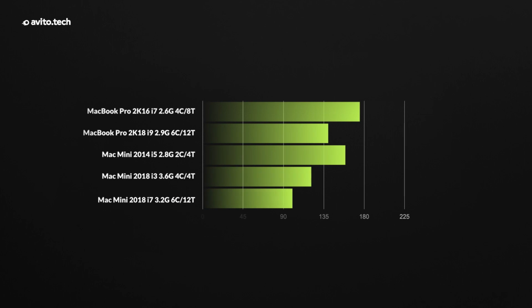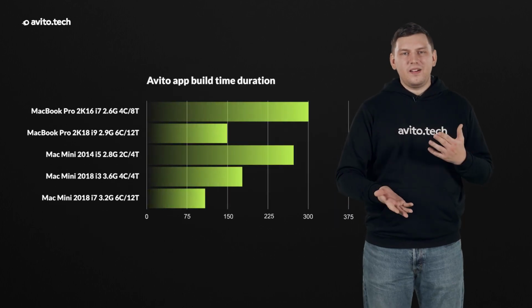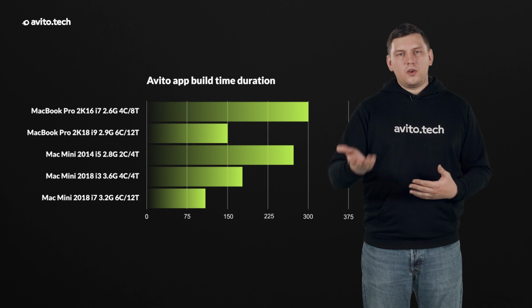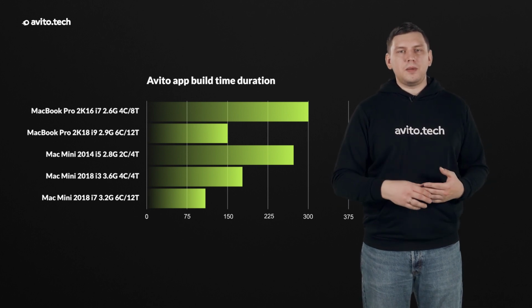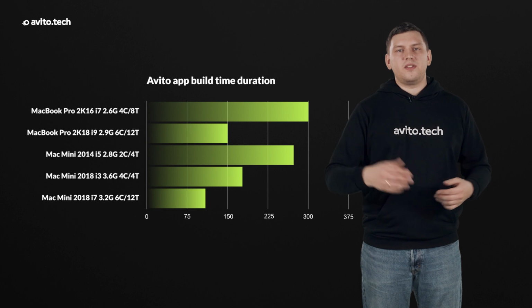We benchmarked our build farm and compared it to some MacBook Pros we had around. For example, here you can see the duration of pod install. What outcomes can you draw from here? First of all, our pod install takes 3 minutes, which is a ridiculous amount of time actually. But also you can see that MacBook Pro is twice as slow as Mac Mini from 2018. Here we compare build time performance of our Avito app. As you can see, Mac Mini is still the fastest machine among others.